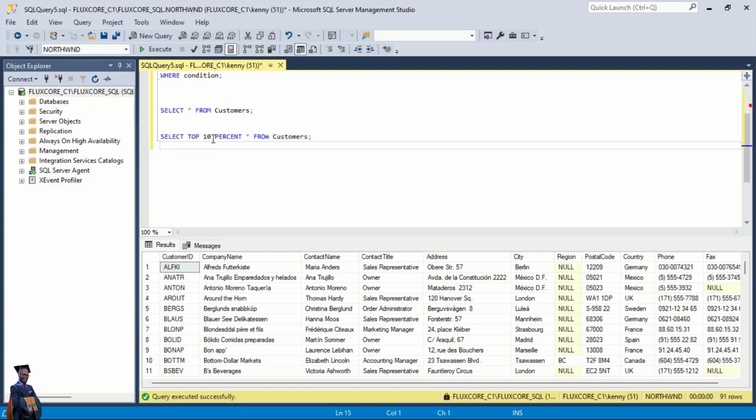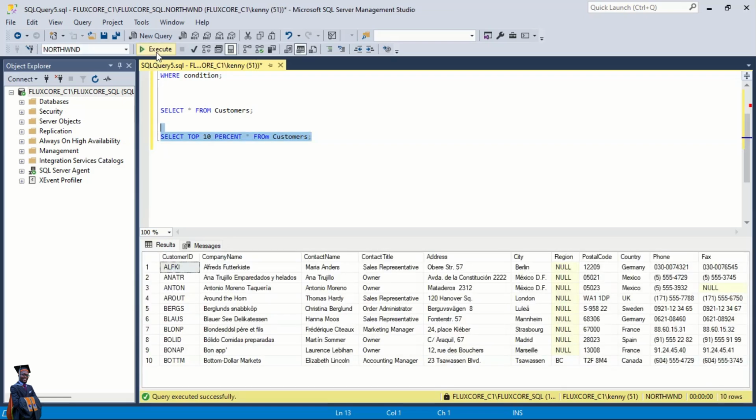Select top 10% of all the columns we have in the table from the same table. Let's execute. Here we go. We have the first top 10.